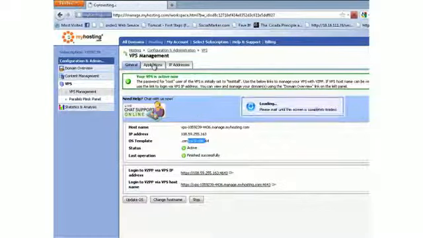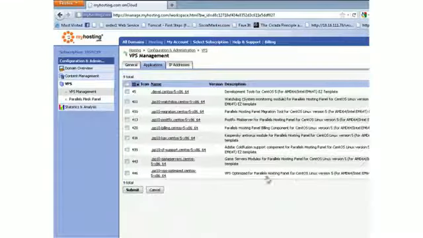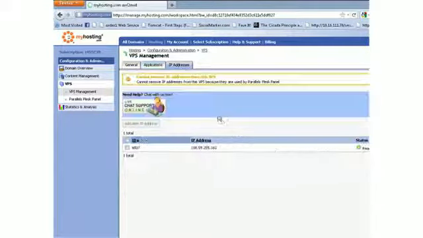Similarly, there's an Applications tab. This tab allows you to manage all of the various templates and software that you can install into your Virtuoso container. By default, if you've ordered Plesk, you get many of the basic Plesk templates, but there are also many other applications that you can choose from, as well as additions to Plesk that you can add in from here. Similarly, if you've purchased any additional IP addresses, those can be added from the IP addresses tab.